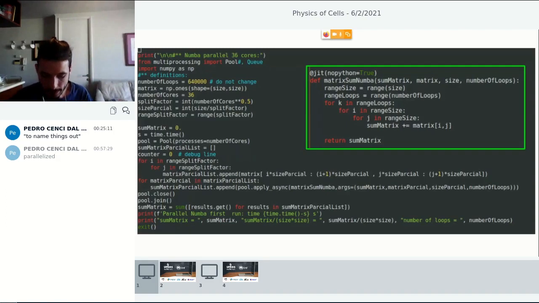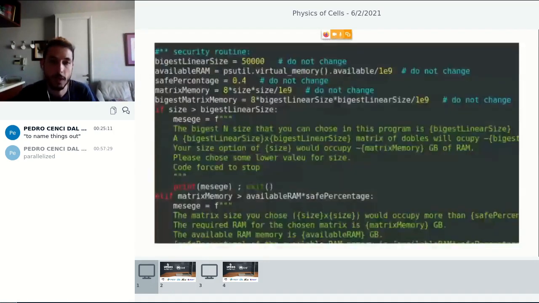So the thing here is that when you are using pool, the best idea is that you call a function where inside of the function you will define the matrix, or inside of the function you will load the data you want to work with, and you never pass a lot of data directly via process, because it's a very narrow channel that the operating system has to pass the information through.